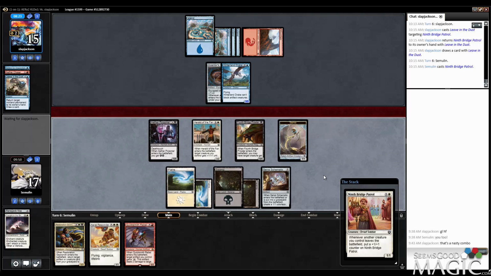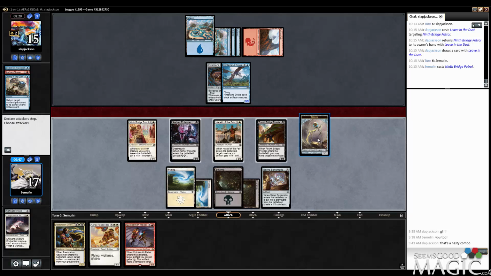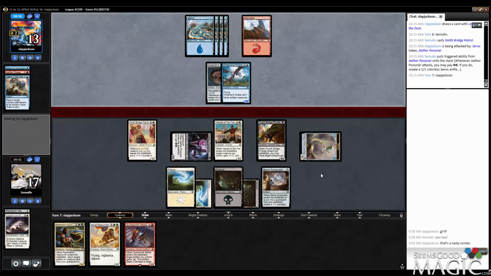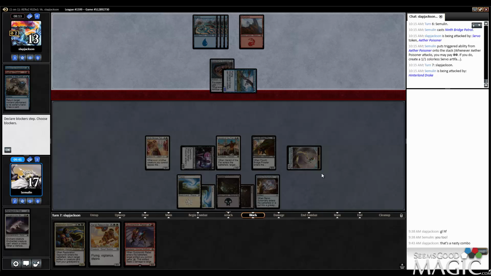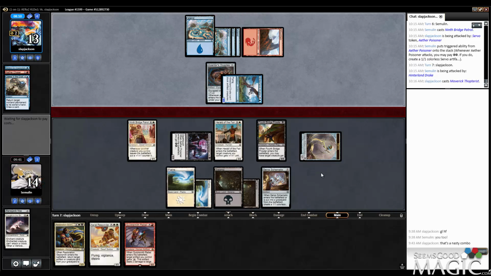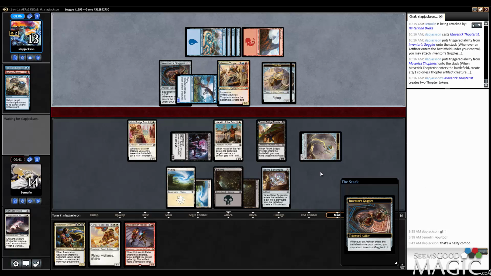There's no sense not getting Herald grown. And I can at least get in for 2 here and have a ground board state that holds them back. All right, they're happy just taking 2. This is a turn where I can probably swing with the team depending on what they have. That's a little bit of what I was afraid of, but here we are.